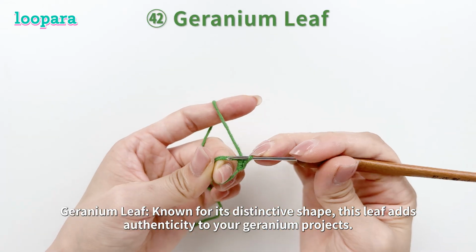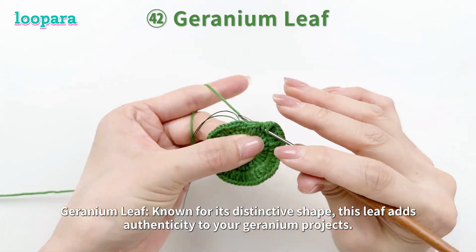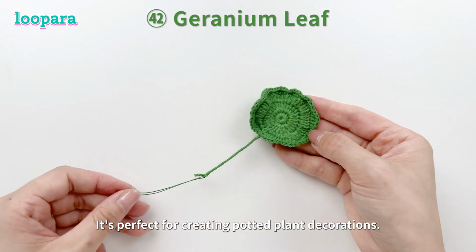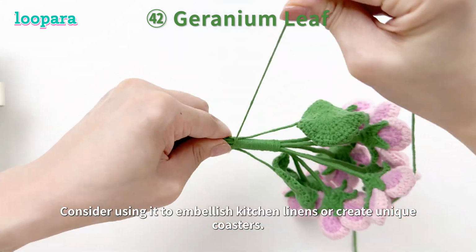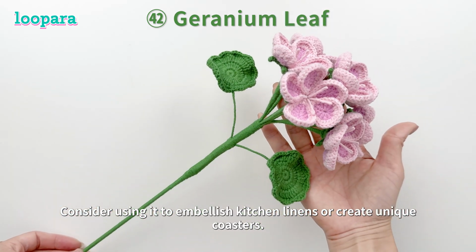Geranium leaf. Known for its distinctive shape, this leaf adds authenticity to your geranium projects. It's perfect for creating potted plant decorations. Consider using it to embellish kitchen linens or create unique coasters.